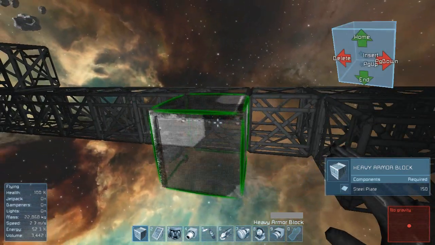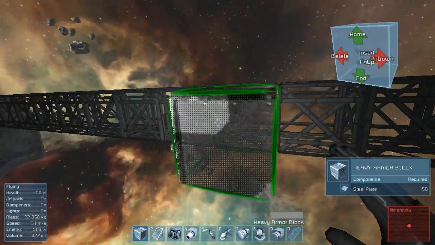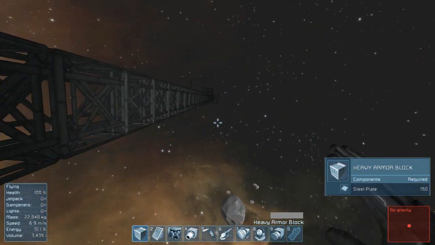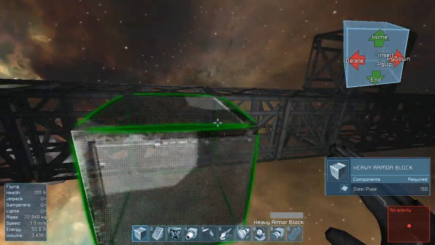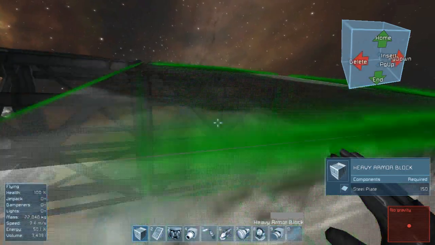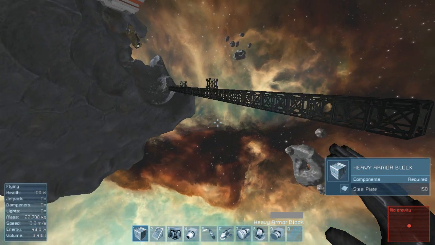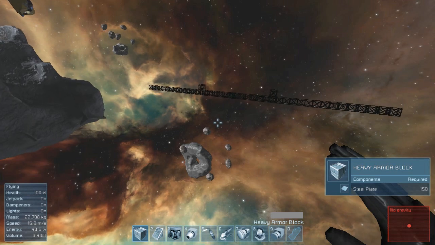Okay, so we got 1, 2, 3, 4, 5, 6, 7, 8, 9, 10, 11, 12, 13, 14, 15, 16, 17, 18, 19. I'll make it 20 just to be fair. 20 on that side, I'll do 20 on this side. That should be okay to fit in enough. So 1, 2, 3, 4, 5, 6, 7, 8, 9, 10, 11, 12, 13, 14, 15, 16, 17, 18, 19, 20. That is going to be the width of the hangar section of the ship I will be building.